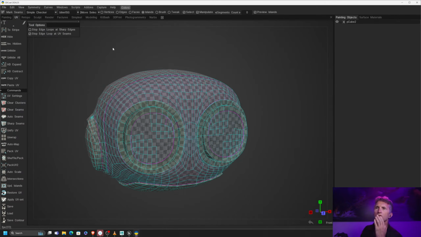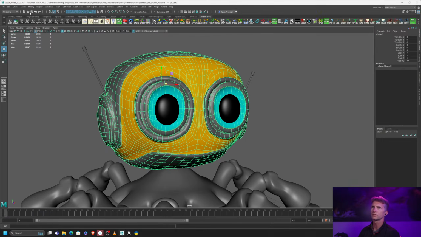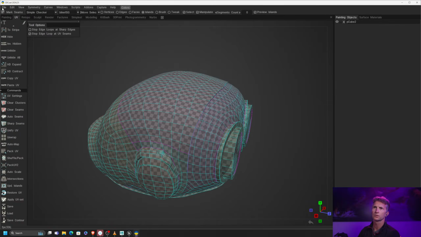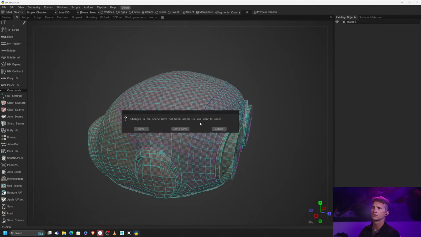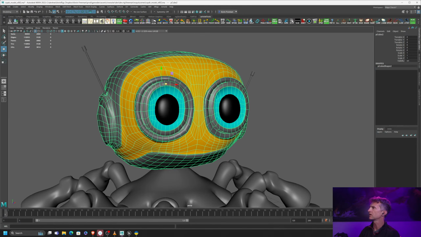Hold on, I lost my UV view. Okay, you know what, I'm going to start new. This looks like an old one that I was working on already. Don't save. Let's re-export this guy.